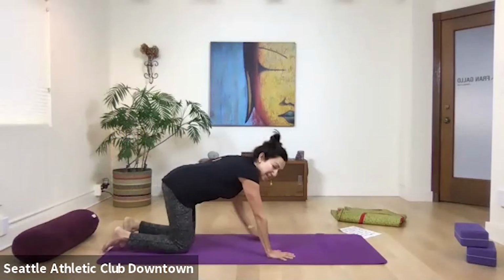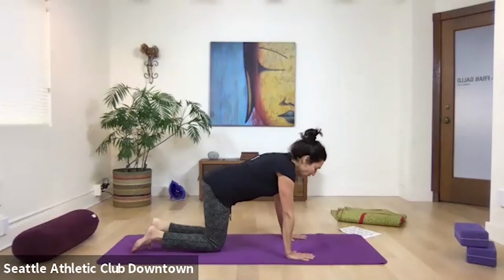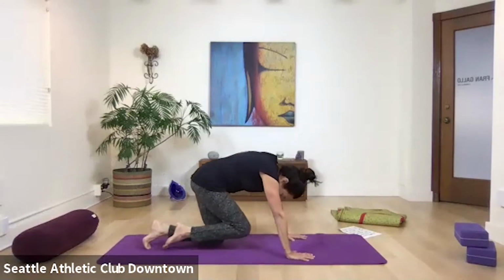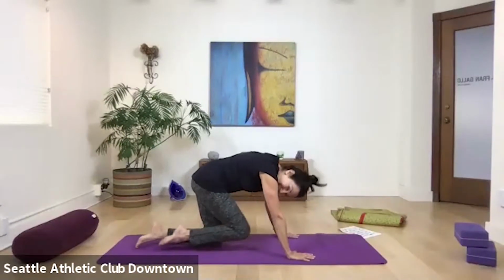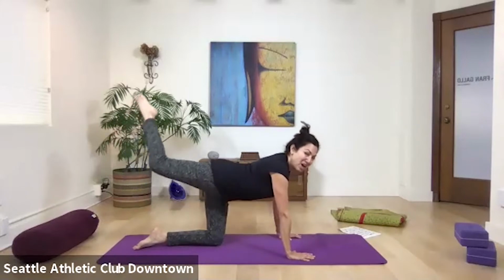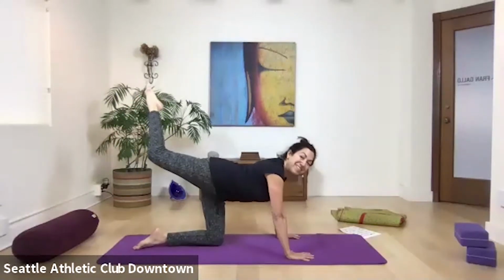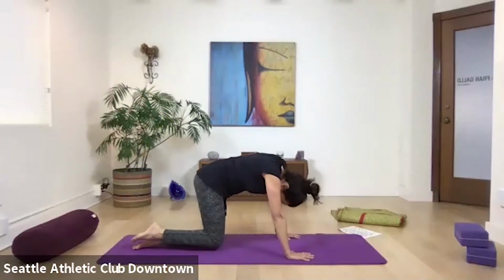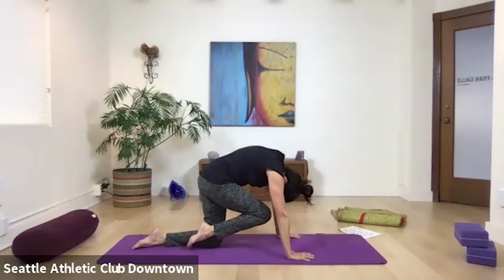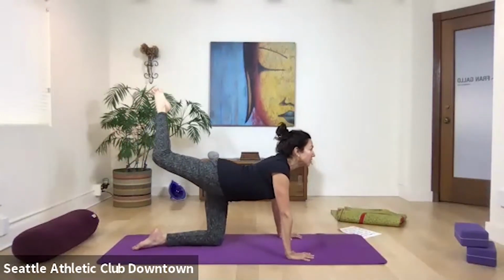So from the hands and knees, some like to have a little extra knee padding here. We're going to bring the right knee in towards your forehead. Go as close in as you can and take the leg up. Once you do that, you're looking straight ahead of you, toes pointing up. That's the tiger's tail. Your foot is the tiger's tail, or your leg. And then fold in, and bring your tiger's tail up and look up.